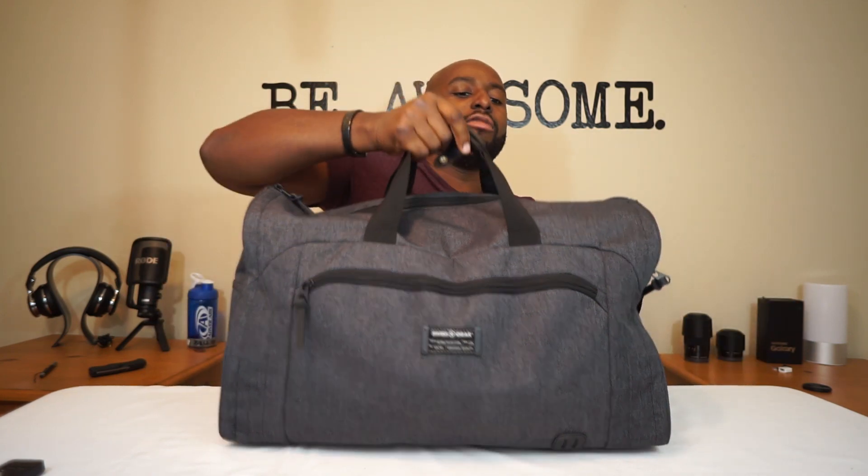On the front you've got this big pocket with a little Swiss Gear branding. Now let's turn the bag over — you've got a zippered pocket here with some more Swiss Gear branding, but that's it, no more branding. I like that about this bag — it's just a nice casual, inconspicuous looking bag. The zippered pocket goes all the way down; you can fit a whole bunch of stuff in there. The bag is full of my weekend stuff so y'all get to see everything — we're family now.